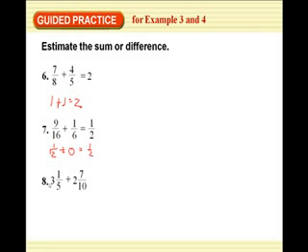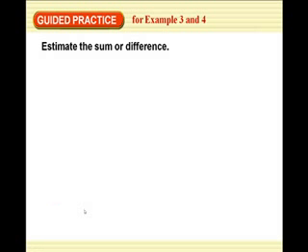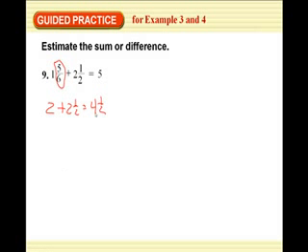3 1/5, is it closer to 3 or 4? Well, 1/5 is closer to almost nothing, so that's just 3. 7/10 is almost the whole thing, so I'm going to say 6. Good, I agree. 1 5/6: 5/6 is almost a whole in itself, so that makes 2. 2 1/2, you know what, I'm not going to round that. I think I'll just leave it. I don't know what they do, but that's all right. They rounded it up, but I would take 4 1/2 also.